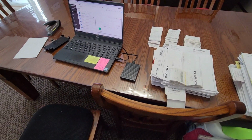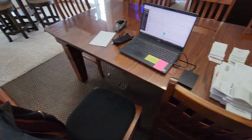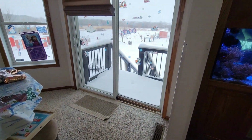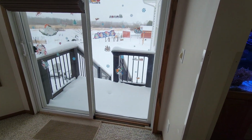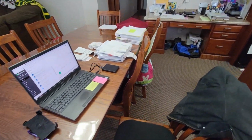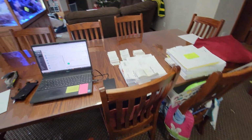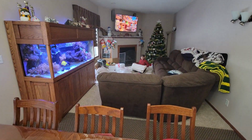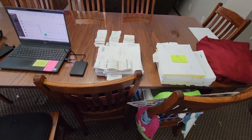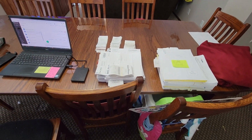A lot of people think that on the farmstead, when it's blowing and snowing out, which it's finally starting to slow down out there, which is good, that we just sit in the house and take it easy. Well, we do sometimes, but there are other times where you shred some paper like they're doing way out there by the Christmas tree, and you condense your pile down and you get ready for tax season.